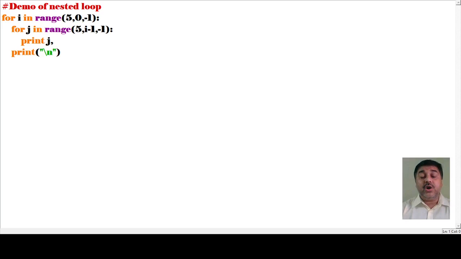We need to see how the particular program is executing and working, and based on this particular pattern, we are going to have the structures that we are constructing here.